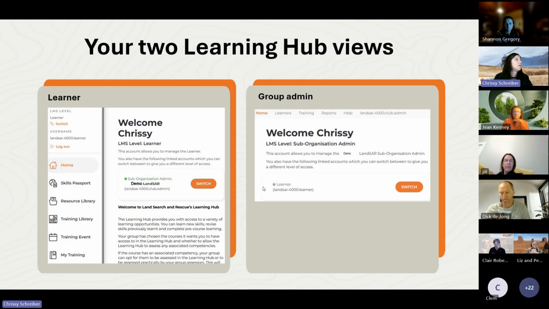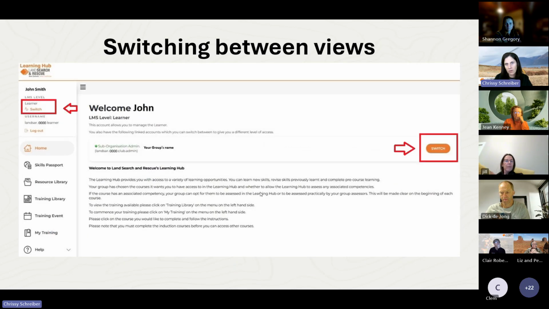And when you connect into the Learning Hub, I thought I'd highlight this because there's a few people that have not used the function. So when you're going into the Learning Hub, you have 2 switch buttons where you can jump into the admin view. There's an orange button there, and you can also change here at the top. And that view is always available also when you're in the learner view. So when you're in your own learner view, you are able to switch into the admin view, or if you're in the admin view, you can switch back into the learner's view.